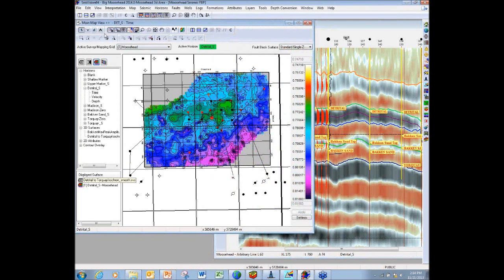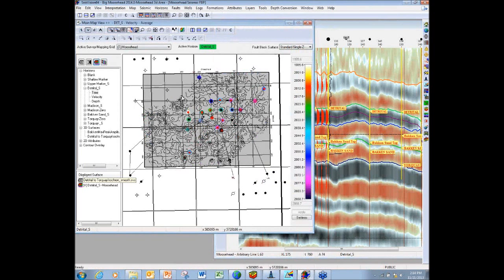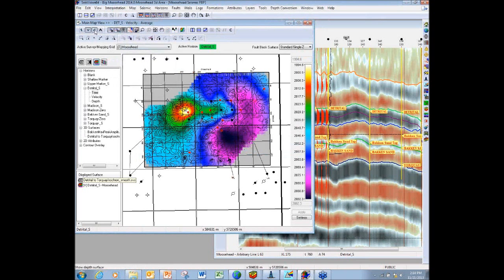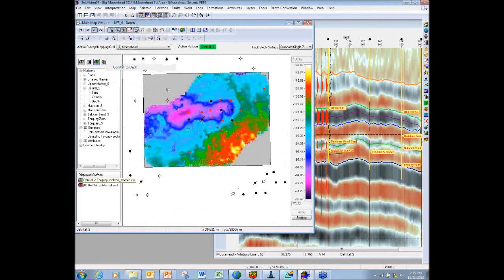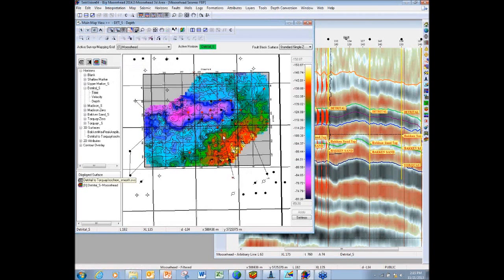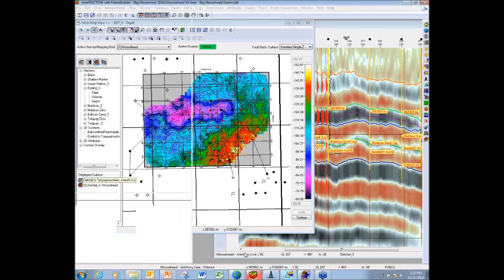Now we can build a much more robust velocity field using these wells. These are the time depth pairs or velocity data coming from the velocity volume. And let's go ahead and grid those and then use that velocity field to convert to depth. Now we have a depth converted seismic surface that we can now insert into our geomodel in addition to a better 3D velocity model to use in our seismic backdrop back in Smart Section.